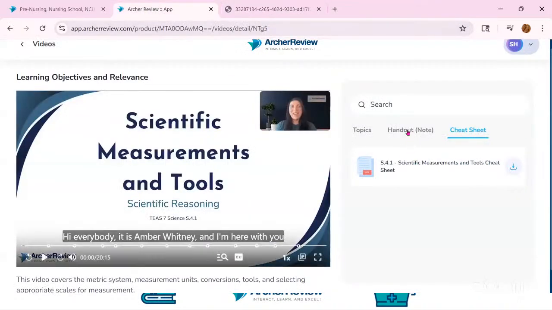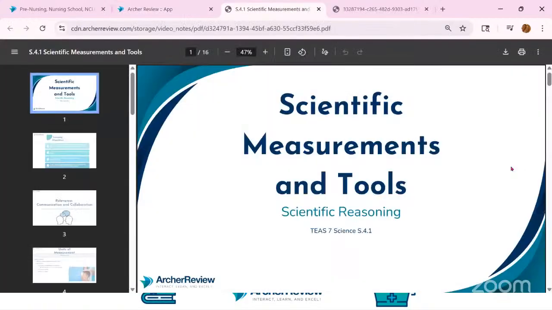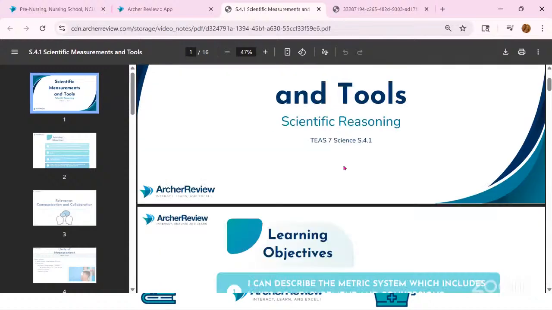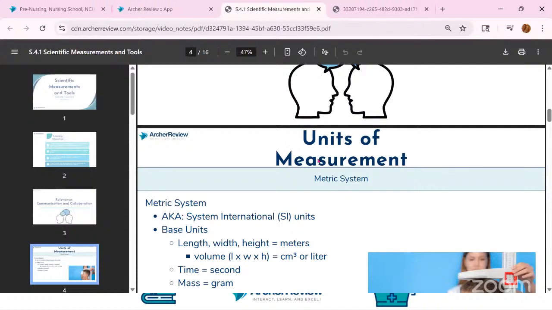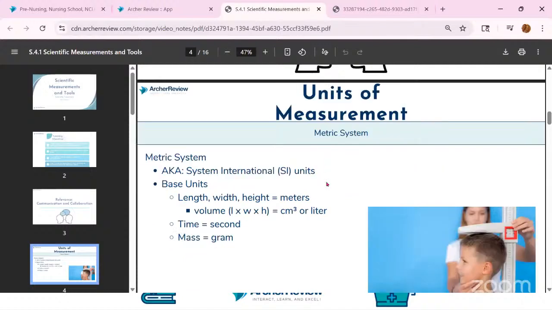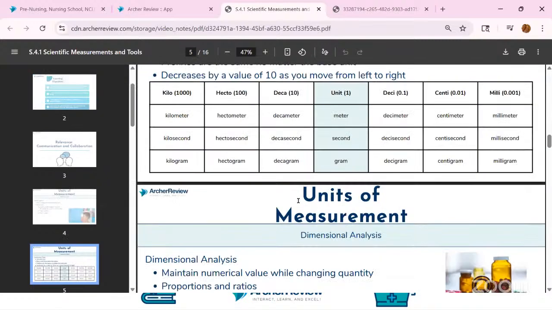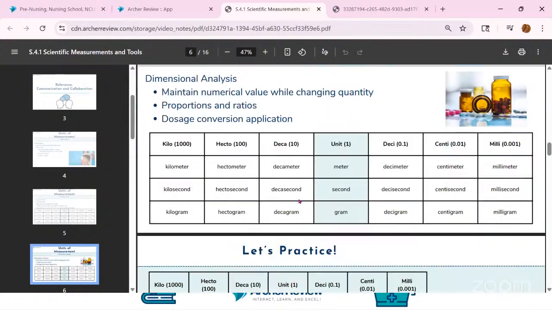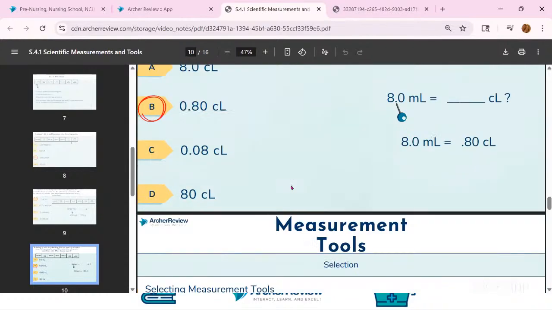The other thing too then is you can have the slide set as a handout. So I know some students, if you have the ability to print, like to print these, and then as they watch the video, they will annotate with the instructor, or they will jot down comments and information to help them remember, or little tips and tricks and things like that. If you don't have the ability to print, that would be okay too, but it just gives you the opportunity to follow along with your instructor.